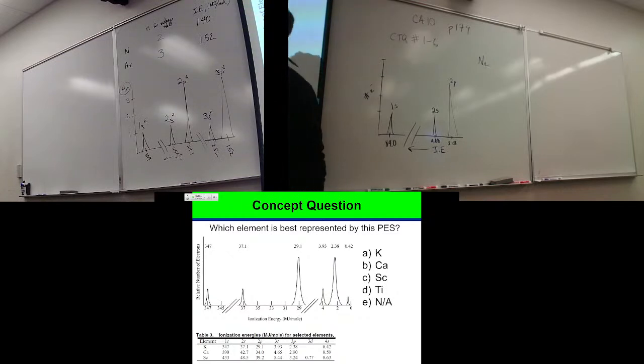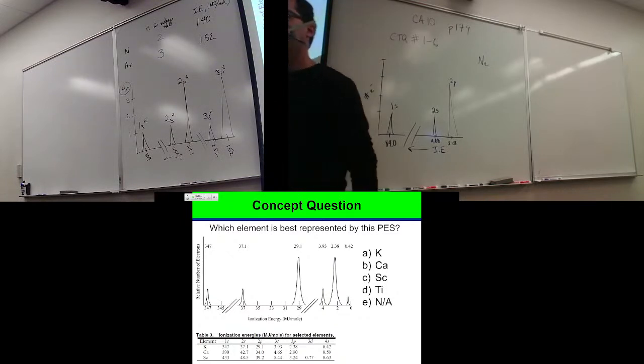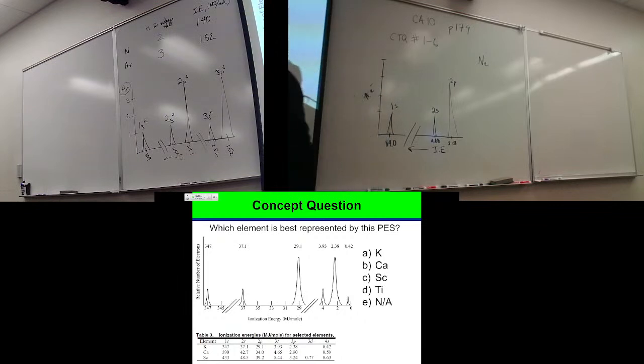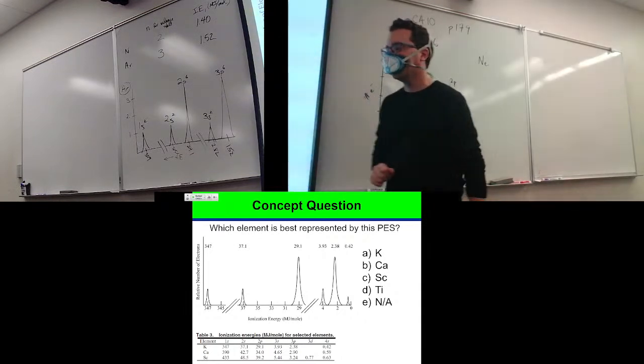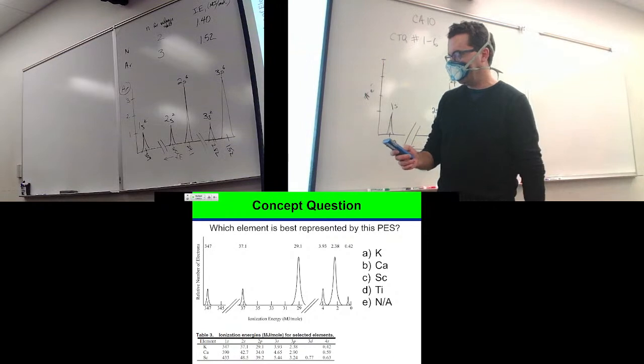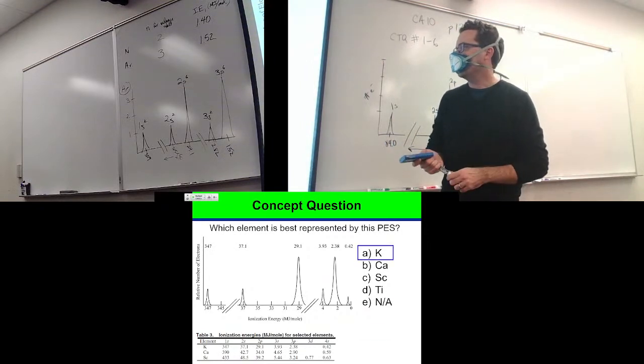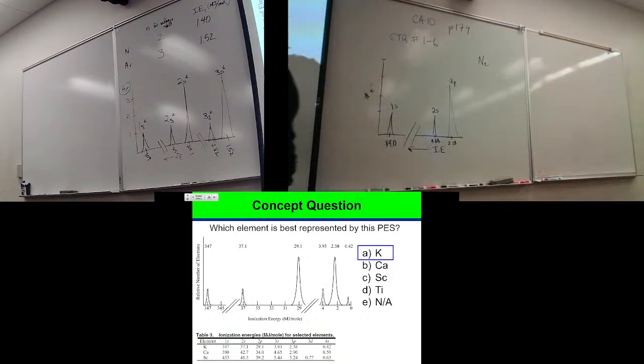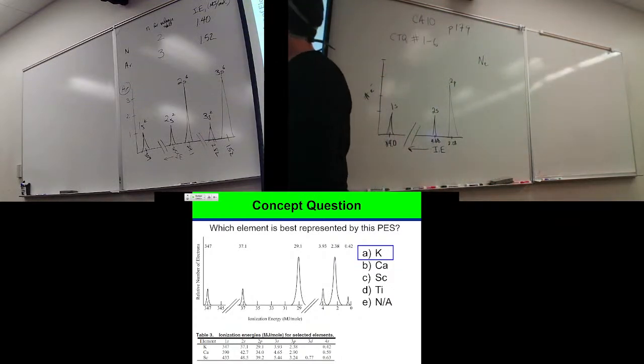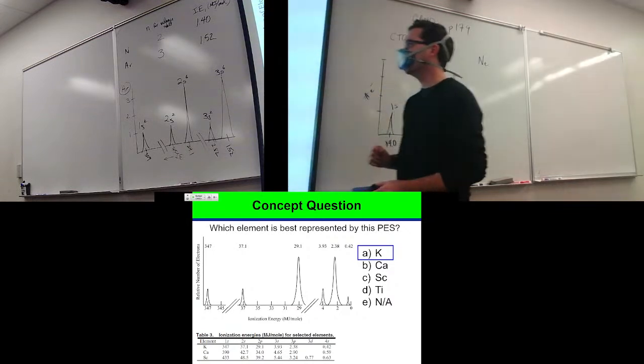Calcium has a 2nd electron in it. It's got 2 electrons in shell 4. But potassium only has 1 electron in shell 4. So this is definitely potassium. Alright, so you'll have to understand how to come up with an electron configuration and then count electrons based on what you see on the photoelectron spectrum.